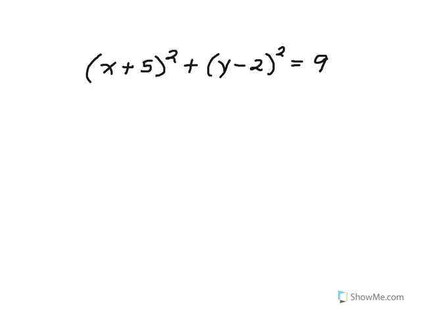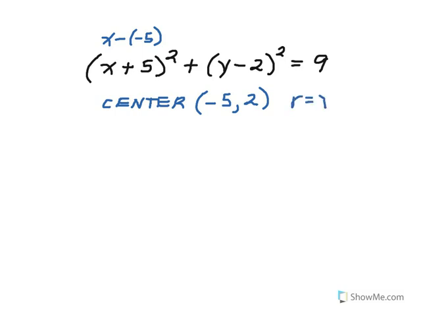So let's look at an example of that. So here's an equation of a circle, and the first thing we want to do is name the center and the radius, and then we'll sketch a graph of the circle. So the center of this circle is at AB, but remember that this is a subtractive format and that x minus a is the center of the circle. So if we rewrite x plus 5 in a minus format, that is equivalent to x minus -5. So the x-coordinate of the center of the circle is -5, and the y-coordinate is 2. And the radius of this circle is the square root of 9, because 9 is r squared. So the radius of the circle is 3.